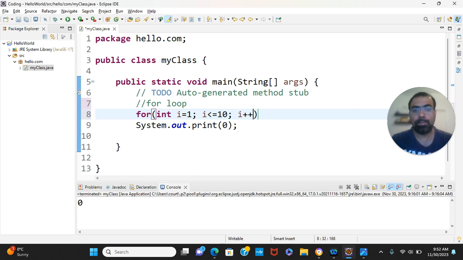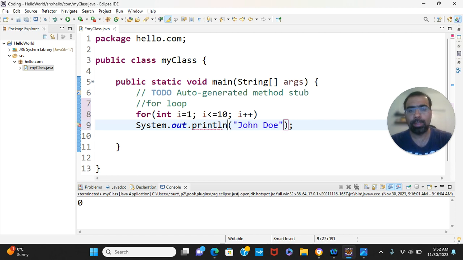The next part here, as you can see on line number 9, is a statement to print. I'm just trying to print something like John Doe. I want to print the name multiple times. One thing that you see here with print is that it will not put a line or space after that statement is complete, and it will not put the next name on the next line. If you use println, then after printing John Doe the first time, it will print John Doe the next time on the next line. This is just a basic example. Let's run it and see how it looks.